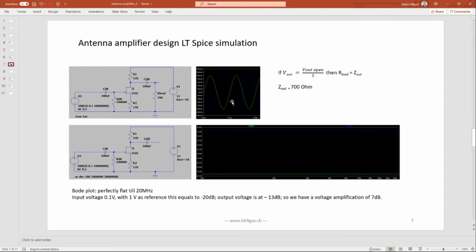And then of course one important characteristic of this amplifier stage here is the output impedance of this amplifier. To measure an output impedance, what you can do is put a load at the output and change the load such that the output voltage from no load to your given load is 50%, because then you have a voltage divider from the output impedance and the load impedance. And if this voltage is then at 50%, the load impedance is equal to the output impedance. And in our case, it's roughly around 700 ohms.